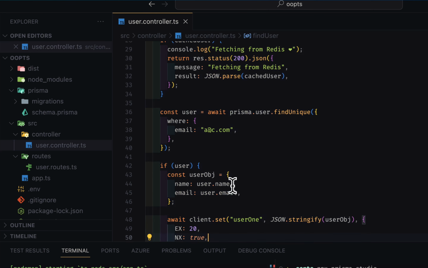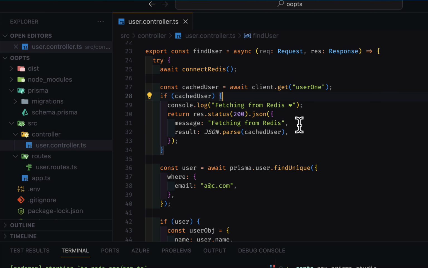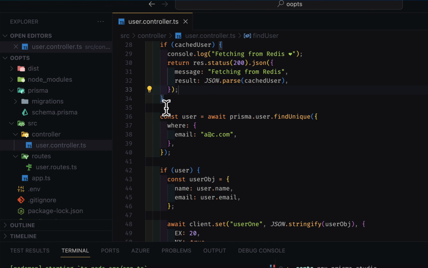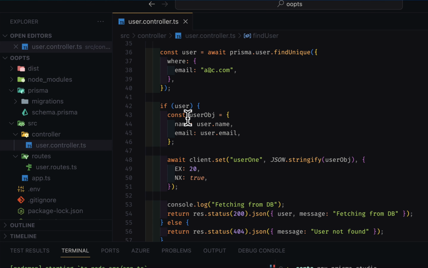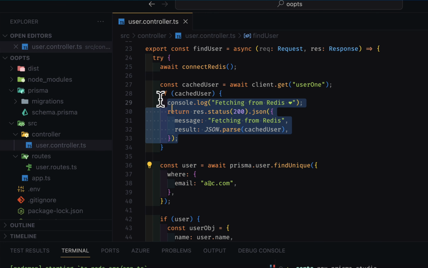On your subsequent call, we'll go back to this findUser again. So in findUser, connect to Redis, but you don't want to connect at all times. You can revamp this. Let's write it like this. On your subsequent call, you want to do const cachedUser and get it from Redis. If user1 exists, then you say it's fetching from Redis, and return it from here, so it will not get to this DB call again. So we are improving our performance by stopping here because we are getting it from Redis.